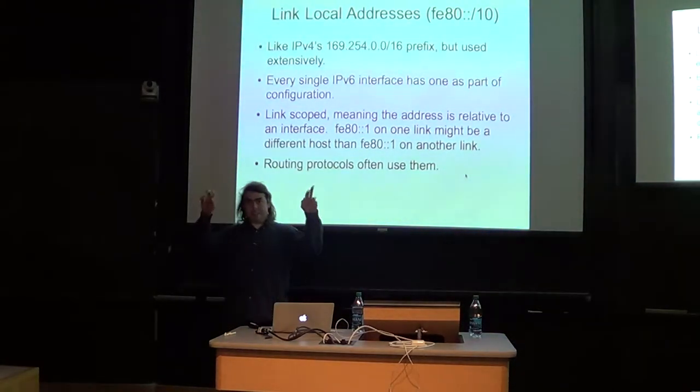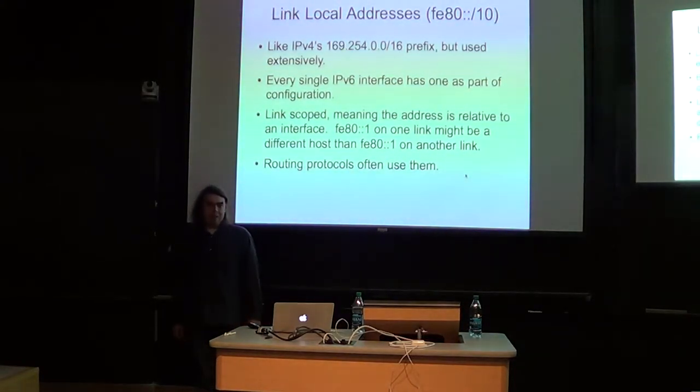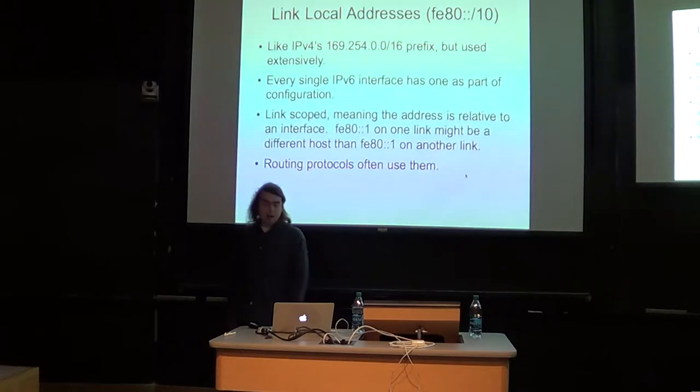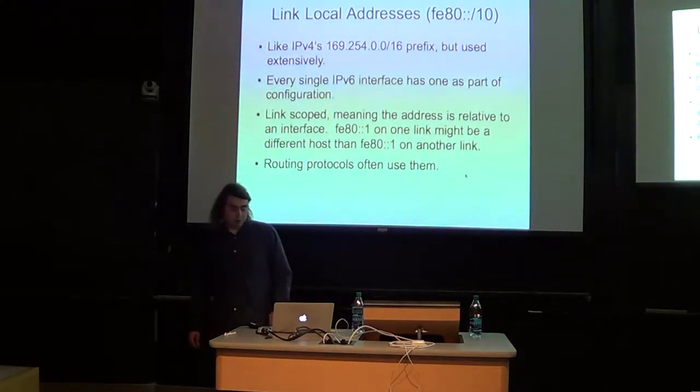These addresses are what are called link scoped, which you could run into in V4 too. It was just a lot hairier to deal with. The essential property that link scoped things have is that there is, by definition, overlap in the addressing. So, for instance, you can have a host .1 on one network that on a different wire is also done. That has a different host name .1 on a different wire, and you still need to be able to talk to both of them, and you can. And just one place you'll often see them is routing protocols. They like to use them as the next hop because, well, it's not going away in typical situations, whereas technically the other prefix can go away.